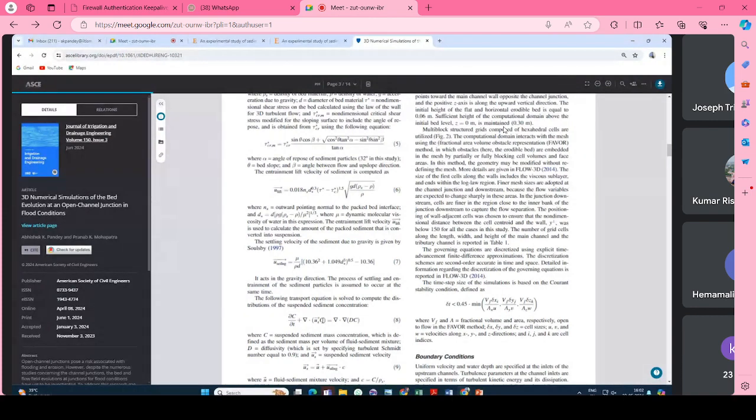Now, having said this, there are two terms left. The first is settling of the particle. What is the rate of settling of the particle, and how is the particle going in the flow due to the local turbulence? For that purpose, that's physics. We need a better understanding of sediment transport to model these things. But unfortunately, the progress is not up to that mark, and therefore we generally use empirical equations instead of the physics-driven model.